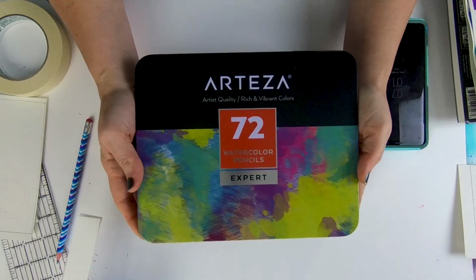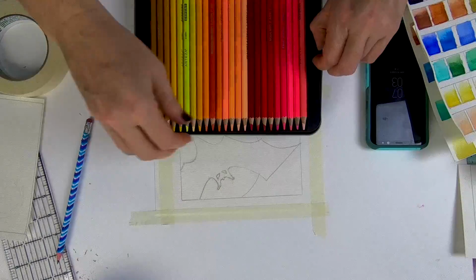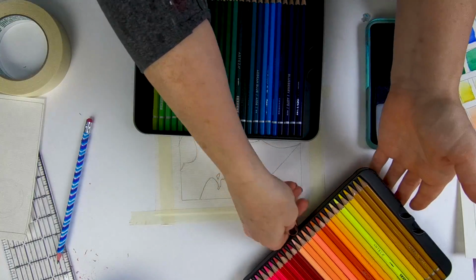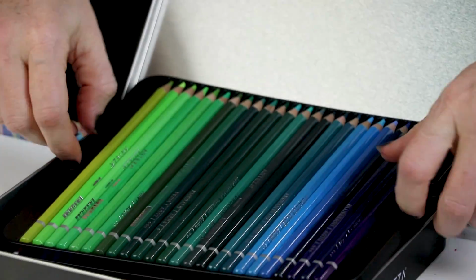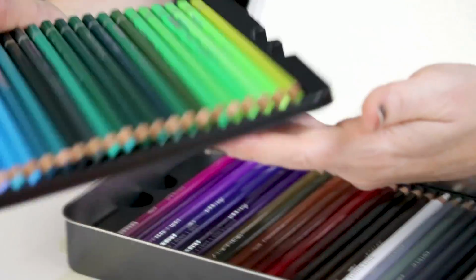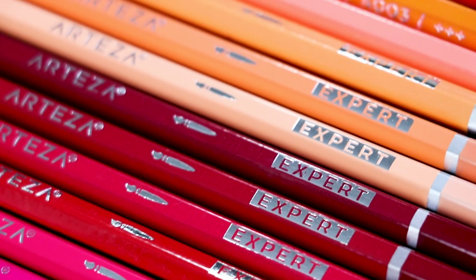They also sent me watercolor paper, so we'll talk about that in a second. 72 colors. These colors are delicious. The first thing I did was swatch everything just so I could see the color itself on their watercolor paper. And then I cut out the watercolor paper and made some sketches for Halloween, because I'm all about the Halloween and it's that time of the season.